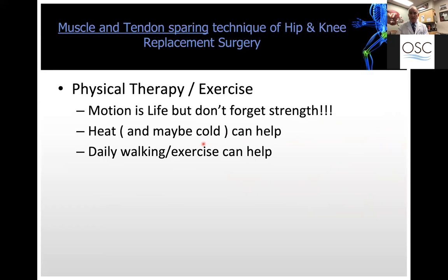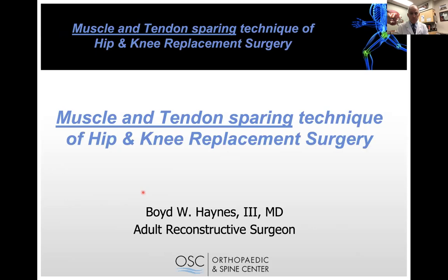Physical therapy and exercise definitely make a big difference. The patients I've seen over the years who have better motion in their knees do better all along the path — they walk better, walk more, respond better to shots, delay surgery, and do better once they have surgery. I'm a big advocate for maintaining good mobility. Physical therapy can help, and you can help yourself by staying flexible. Heat is probably more valuable than cold because it helps loosen things up — not many people move to Canada for their arthritis, they go warm. Daily walking and exercise certainly help.